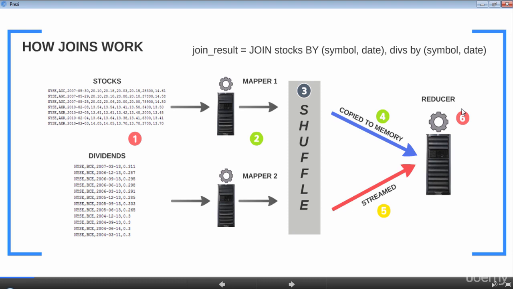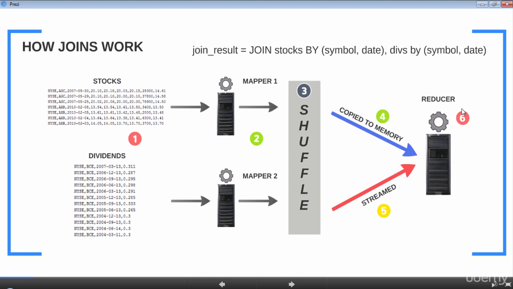From step 5, we know records from the last or the rightmost table in the join clause will be streamed to the reducer, and the records from the other tables will be loaded in memory, or cached in memory, on the reducer side. Since memory is a limited resource, we should always want the smallest table in memory and not the biggest table. Also, storing the smallest dataset in memory will be a quicker operation than storing the biggest table in memory, because to load the biggest table in memory, you have to wait for all the records from the biggest table to arrive on the reducer side so that you can cache all the records in memory.